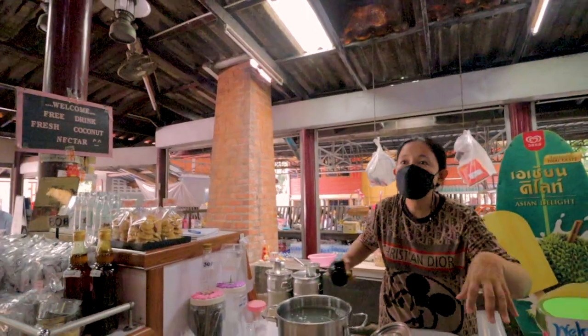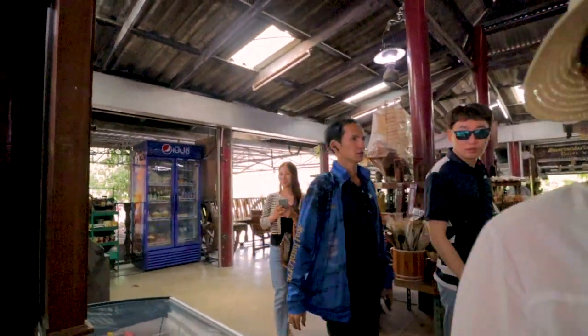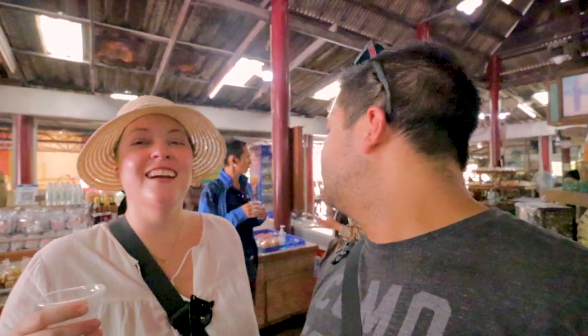It's cool because they've got a little ice cream shop, some drinks — definitely a place you can cool off for a minute and get out of the sun. We got some free coconut milk — cheers! Coconut water. It's a lot stronger of a coconut taste than the coconut ice cream, that's for sure. The ice cream is a little more subtle; this has got that real strong taste. Really refreshing on a hot day.